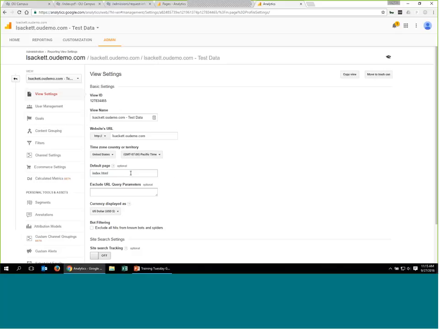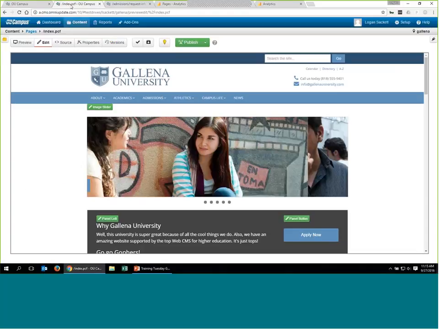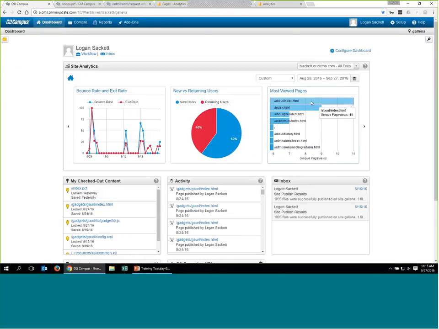It'll depend on the structure of your website, whether that's index.html or .php or whatever that might be. So that, if you have that properly set up, when you go and look at this most viewed pages, Google will combine those two for you into your index.html.